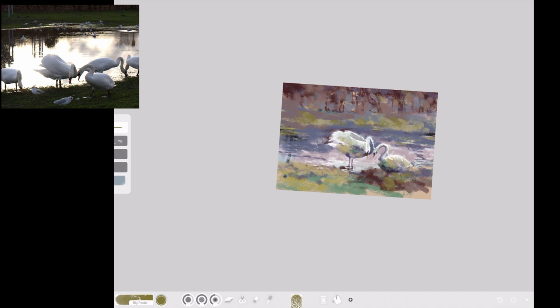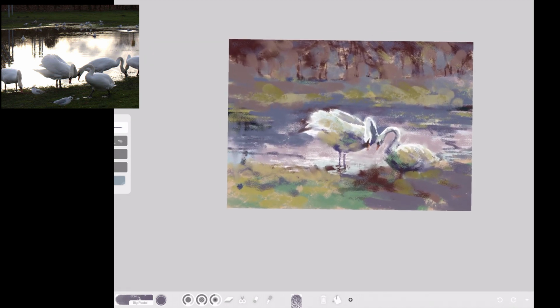So I'm now going into over painting to add balance to this picture and try and get a much more unified feel. There's just too many things fighting for attention which needs to be sorted. Also, by now, I have made the decision that I'm only going to put 2 swans in this painting, and I'm not going to put any of the other little birds in either. I just want to focus on them because I thought they look like a couple that are in love. 2 swans that have mated for life, and that's always going to sell, isn't it? It's a seller. So that's the decision I've made.